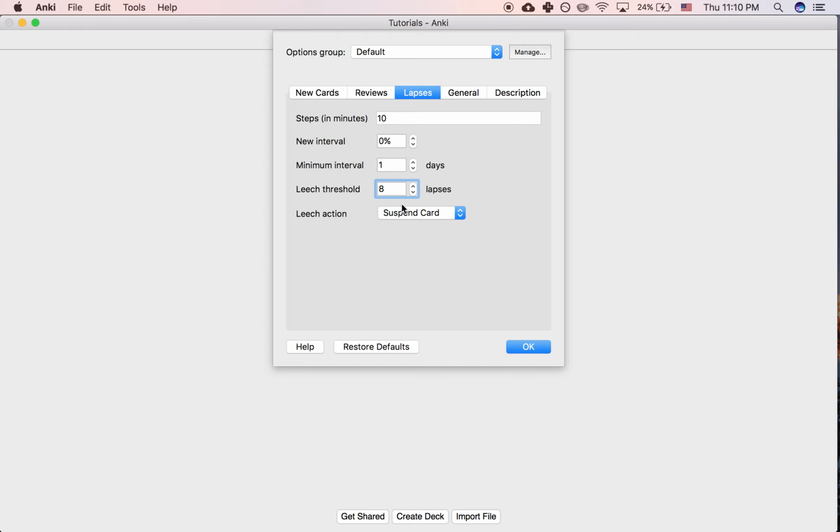And for some reason, if you're just not ready for that information, the information is just not sticking, it's probably good to get that card out of your deck so then later on you can add that information back once it will stick better. For example, if you have a piece of information that if you learn some other stuff first, then it becomes easy, then at that time you can add it back. So it's nice to have this function because then you can remove these inefficient cards from your deck automatically. So 8 is pretty high.